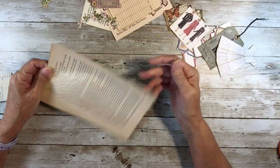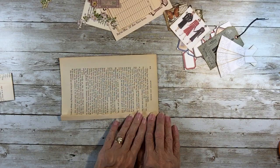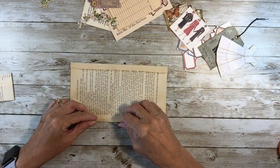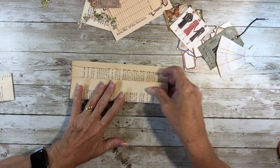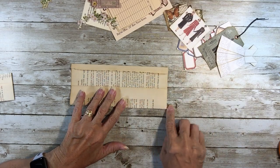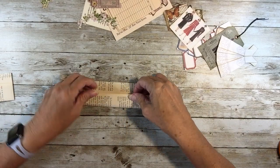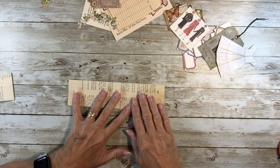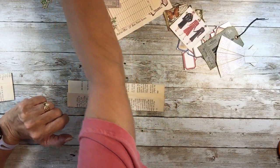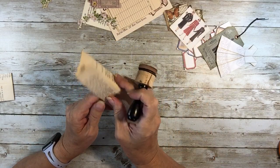My book page is fairly thin so I decided I wanted to strengthen it, so I fold up one of the edges. This one has a raggedy edge so I don't mind just leaving it because it's going to be inside. Then I'm going to fold up this side down. I'm doing about an inch and three quarters, and then this is going to be folded up about a little less than an inch. It does need to be distressed.